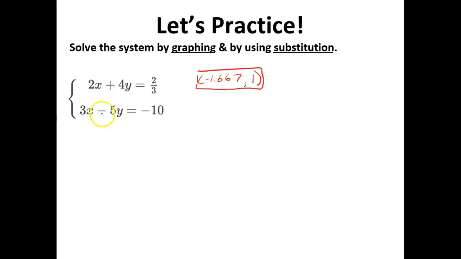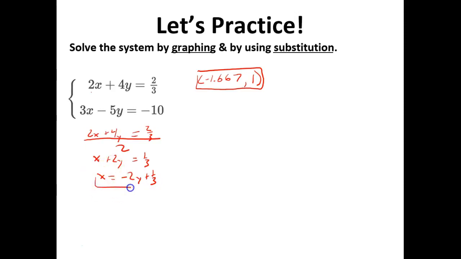So by substitution means we're going to have to solve for a variable. It doesn't really matter, let's say I take this one right here. To solve for a variable, in the 2x plus 4y is equal to 2/3, I'm going to go ahead and solve for the x, so I'm going to divide everything by 2 to get the x by a leading coefficient of 1, and then plus 2y, dividing by 2, is equal to 2/3 divided by 2, which is going to be 1/3. Solve for the x. x is going to be -2y plus 1/3.